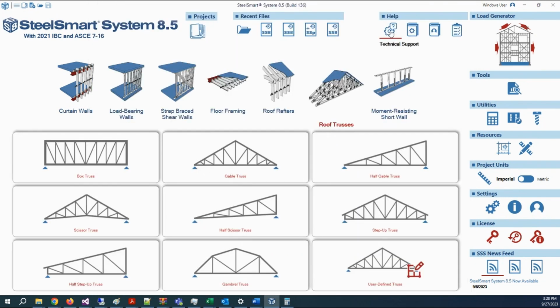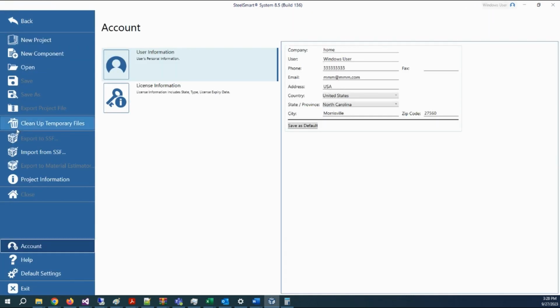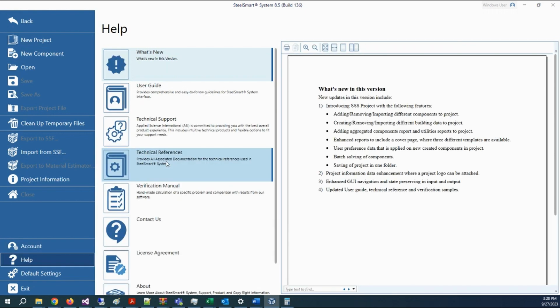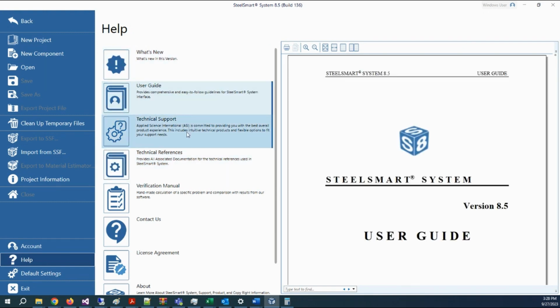A help section is also provided for the users to reference at the top of the home screen or through the backstage. The help section allows the user to navigate through the contents of SteelSmart System.